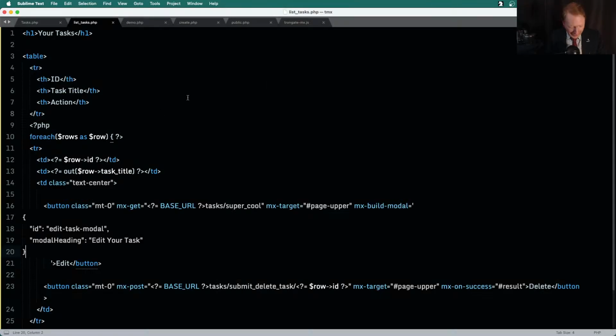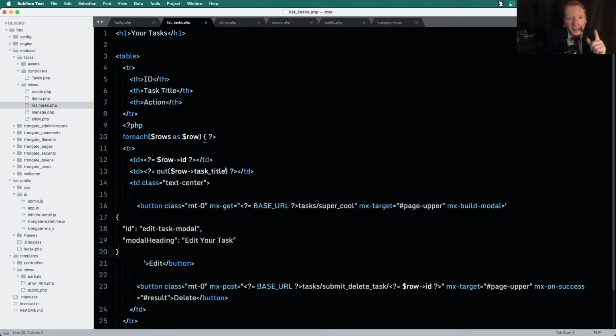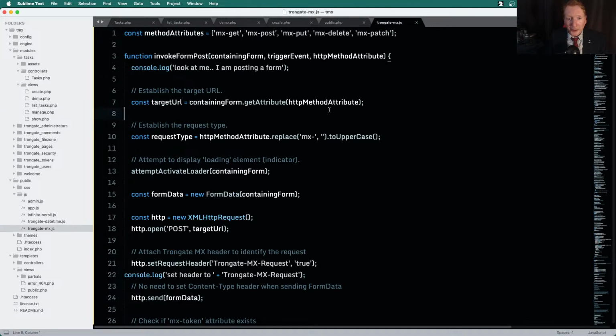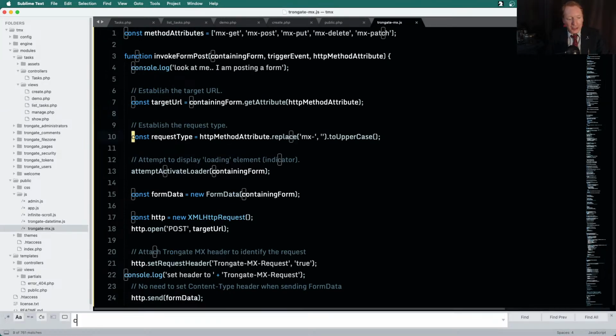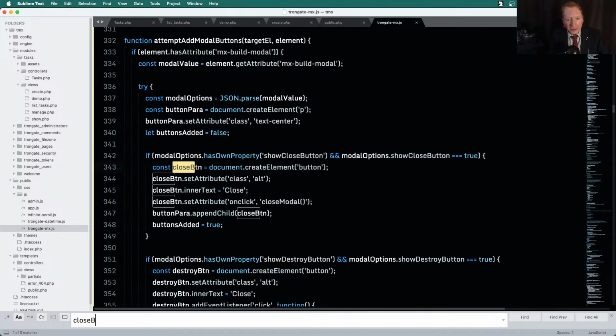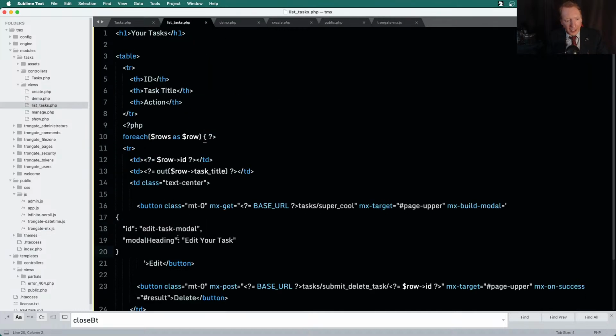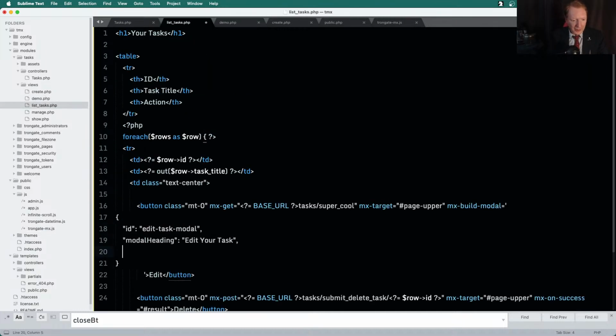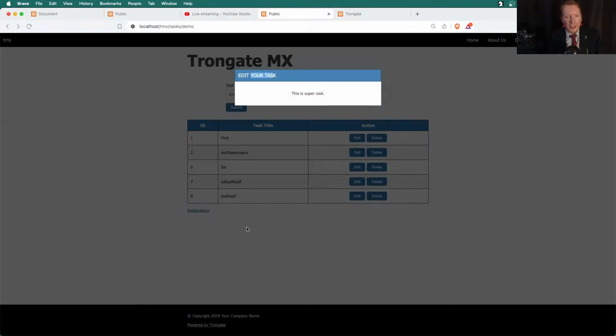There's more. Let me show you. I'm going to have to refer to the code. Okay, so it's close. Here we go. So here's a nice one that you'll like. This time, I'm going to add on show close button. You can put any value you want, actually.